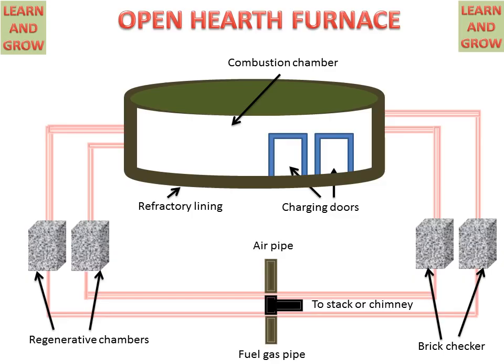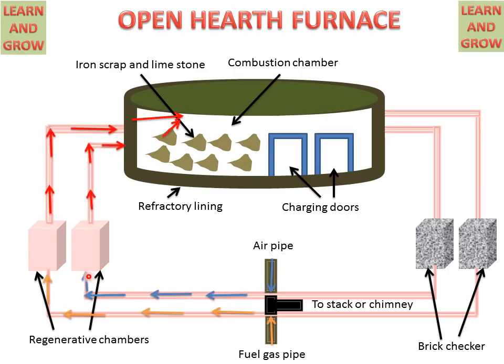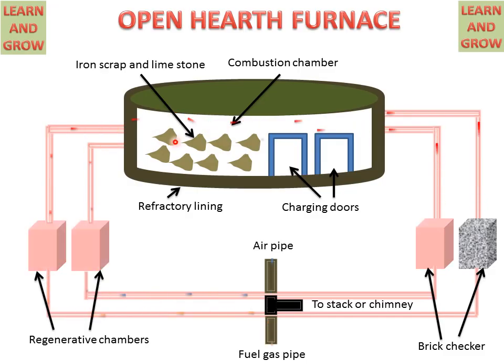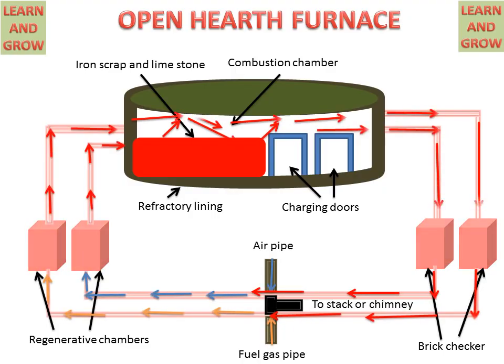Now we see the working of the open hearth furnace. This is the iron scrap or iron ore with limestone. Then fuel gas will travel through this pipe and air will travel through this pipe, and they will produce a combustion effect in the chamber, and this chamber will convert this iron ore into molten steel with a layer of slag.